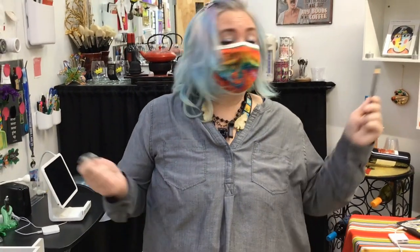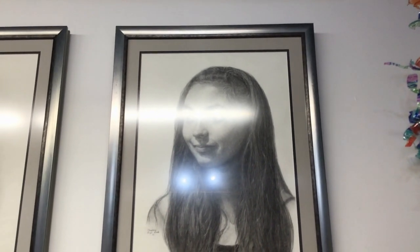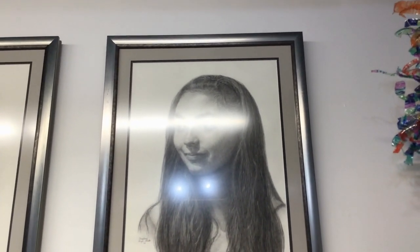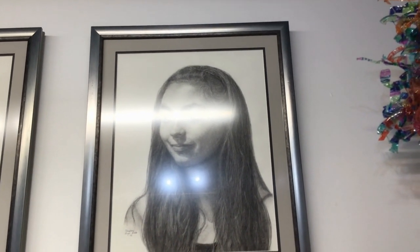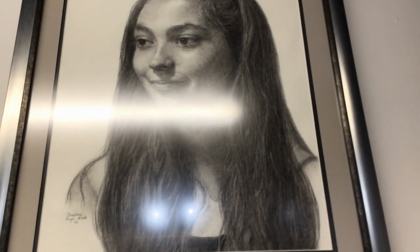You wonder what I use for charcoal drawing? I use a charcoal pencil and a needleball eraser. I use a needleball eraser for mistakes, but more importantly, I use it to do the hair. I draw the hair very, very black — I don't care if you're blonde-haired or have white hair, you get the hair black. Because otherwise you will not get dimension. You've got to get it really, really dark, and then you use the needleball eraser to lift off in the areas that need to be lightened.